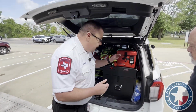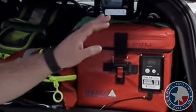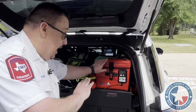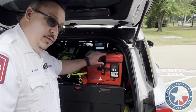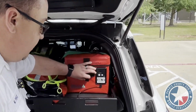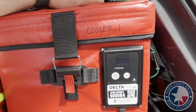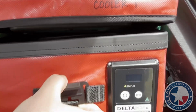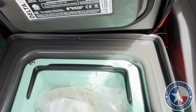It's also connected with modem itself. So there's constant connection as to what the temperature is. And this will last roughly 48 to 72 hours as it is without battery connection. We keep it plugged in all the time. We have 2 units of plasma in here at this point. Anytime this were to go outside of its normal temperature, we would be notified immediately. So that way we keep this precious resource safe and available for the community at all times.